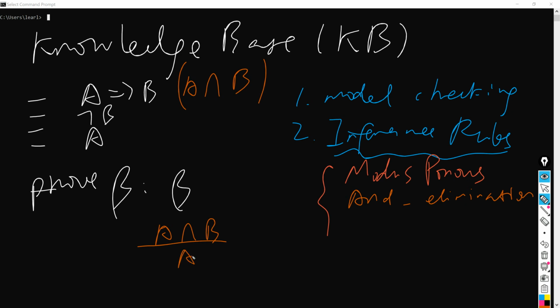So if we know the A and B is true, then we can have actually two results. One is A is true, of course. The second is actually B. Since the only way to make the AND to be true is both of the terms here actually to be true. So I believe this is also very intuitive.